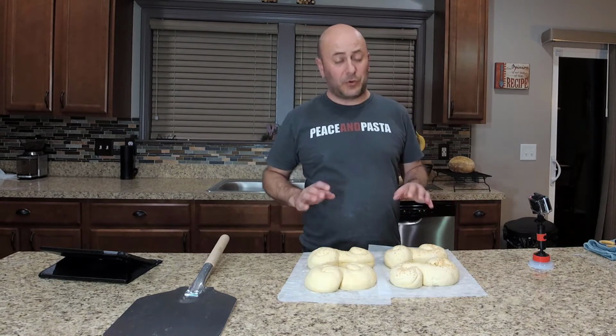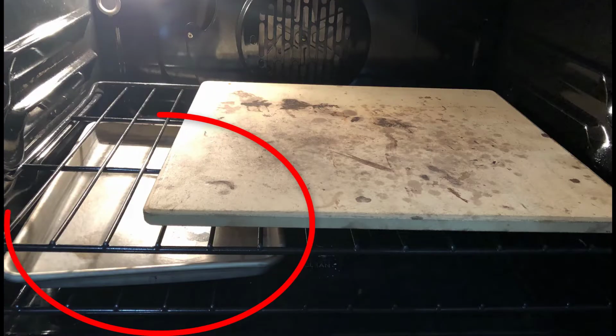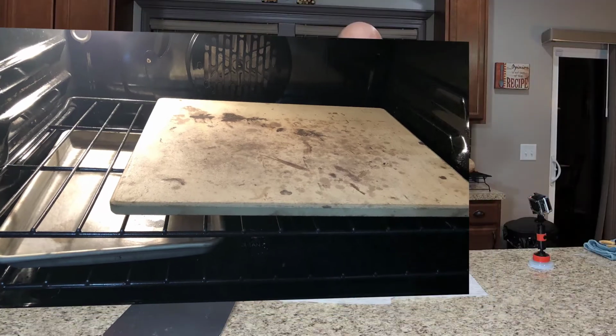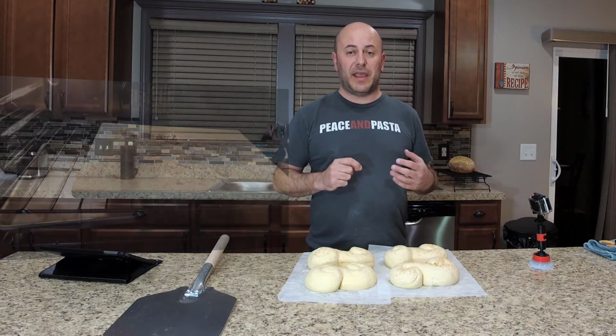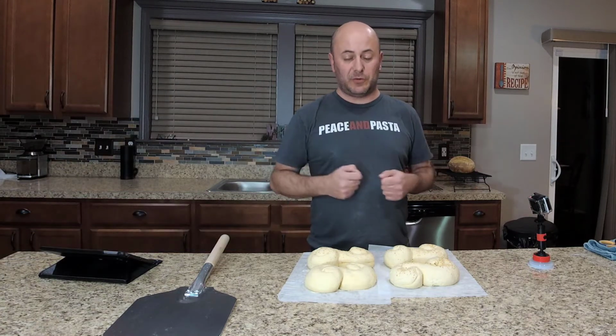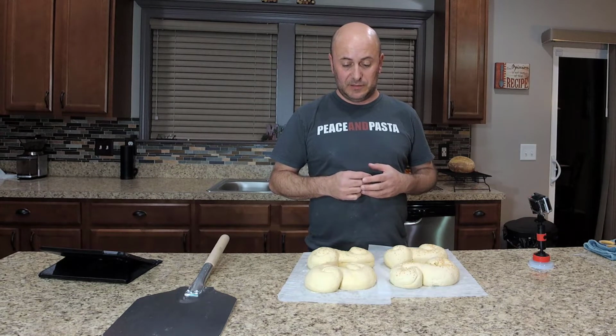So these loaves of bread will go in the oven at 425 degrees. You'll see there is a quarter-size sheet pan underneath my stone. Once I put the loaves in the oven, I'll pour some water into that pan. It's going to make some steam. I'll quickly close the oven. That steam will set the crust.